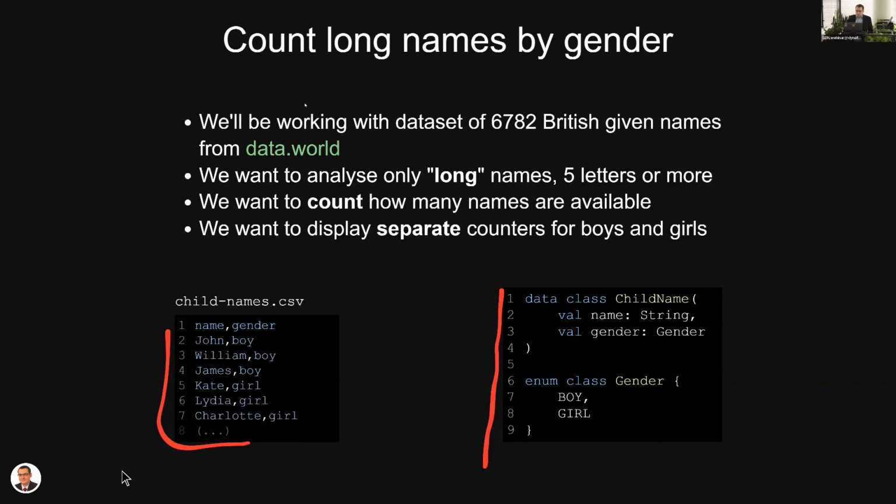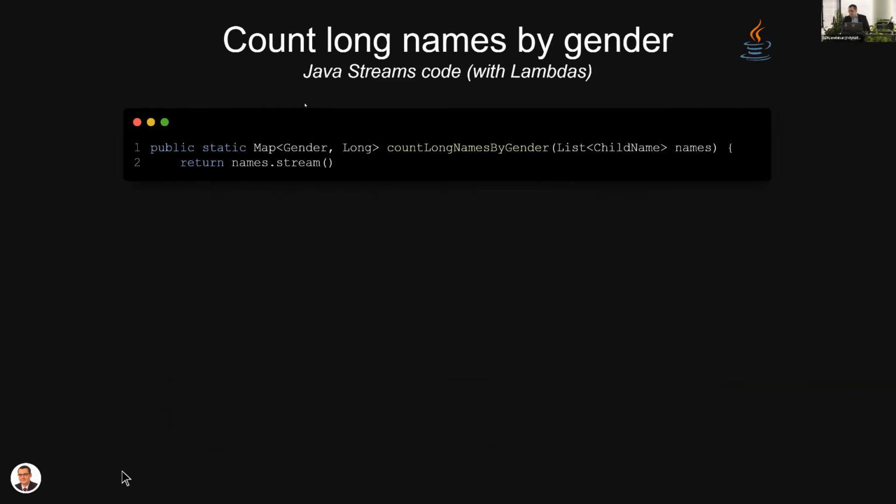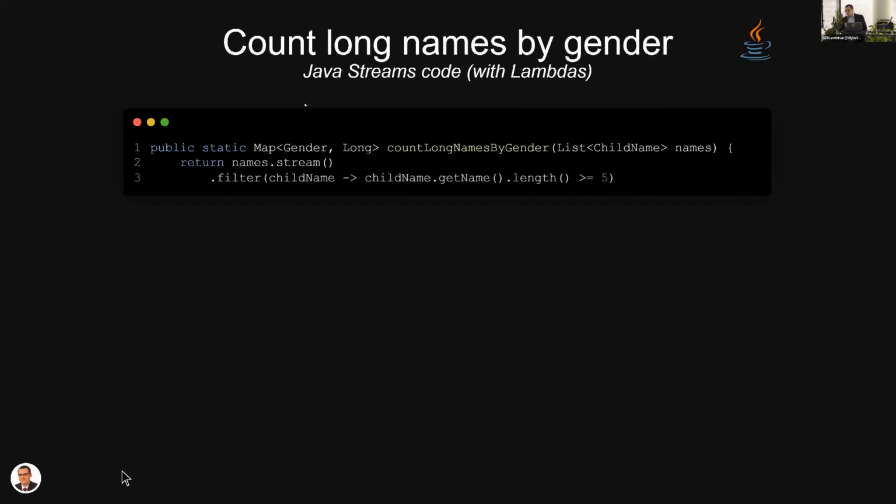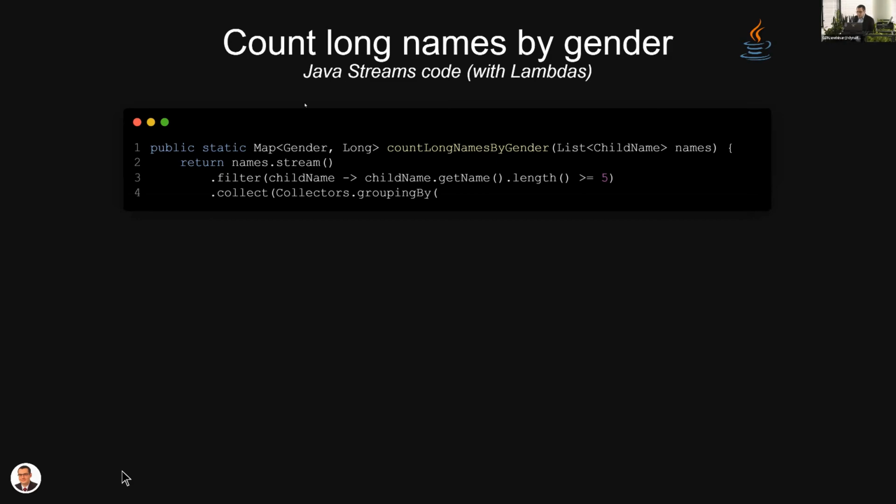So let's have a look at the Java stream code that we need to write to get this result. First of all, we convert the list of child names into a stream of child names. Then we need to filter and keep only the long names that are 5 letters or longer. That's quite simple. And now we need to group them by the gender that we have here.